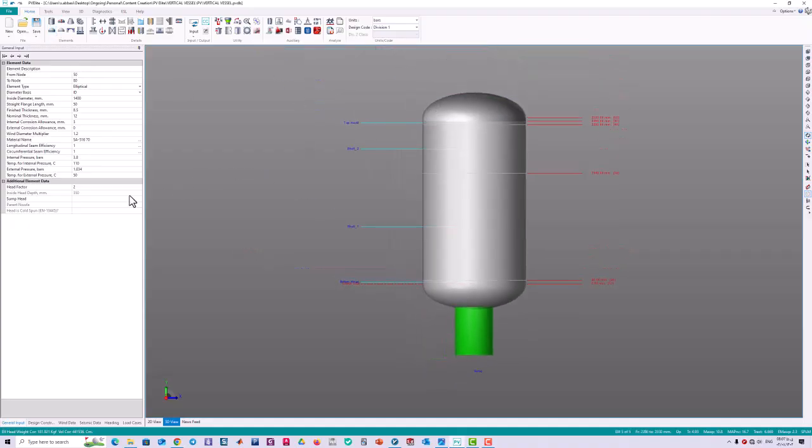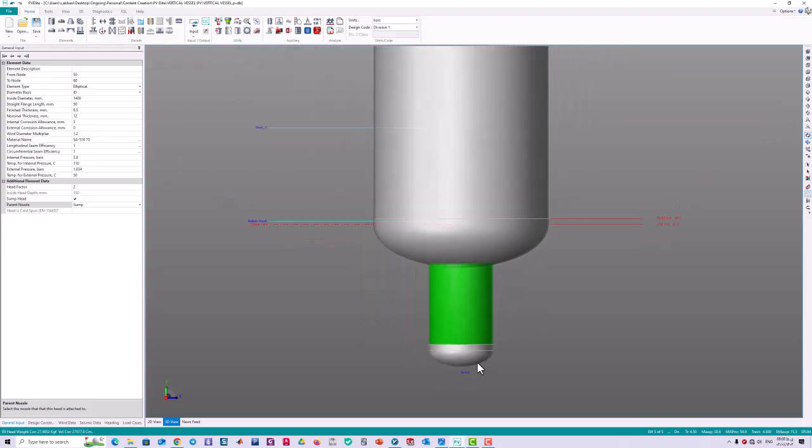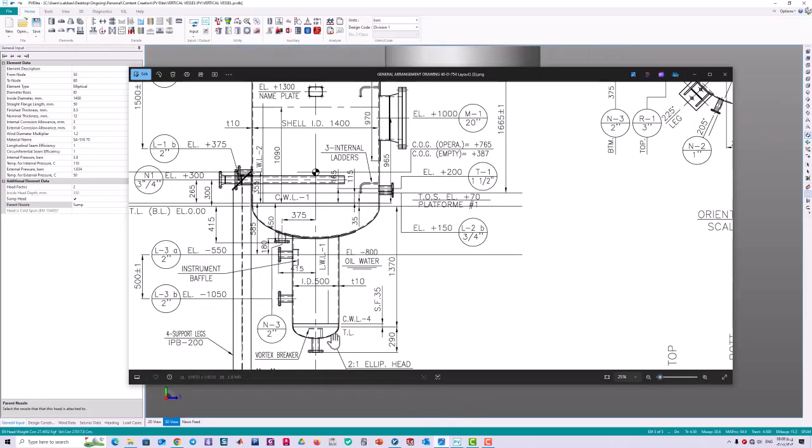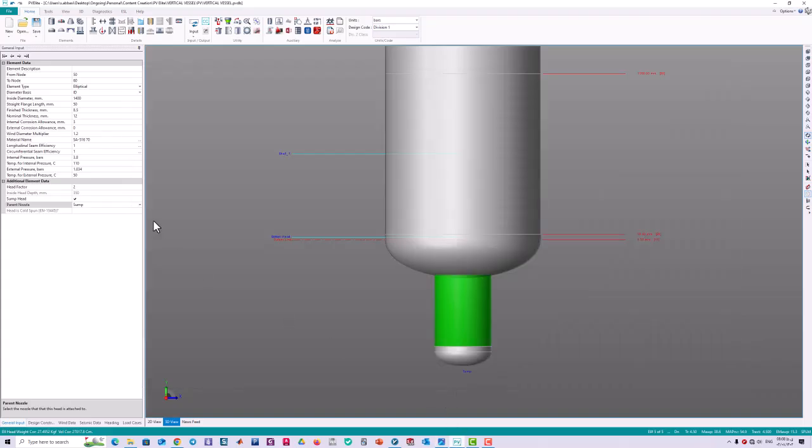We model a semi-elliptical head and join it to the sump nozzle. It has 10 millimeter thickness before forming.